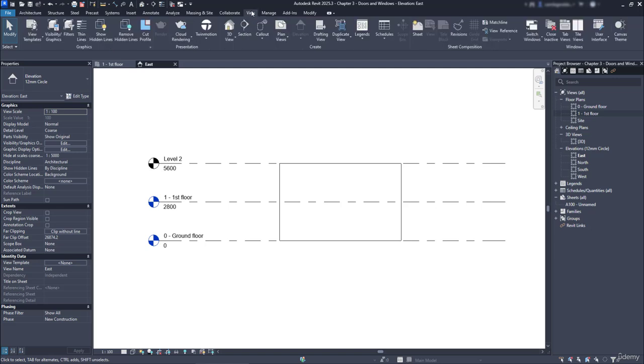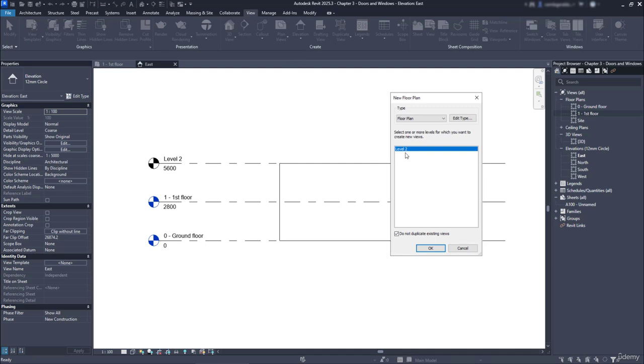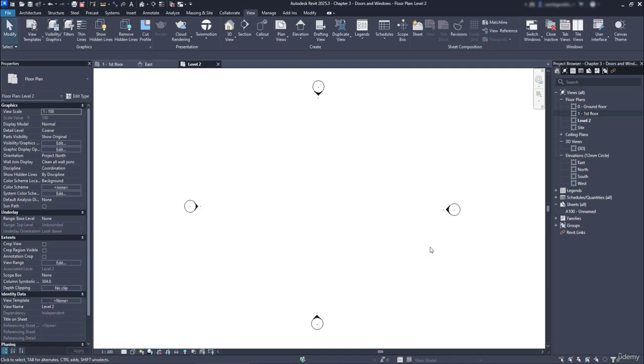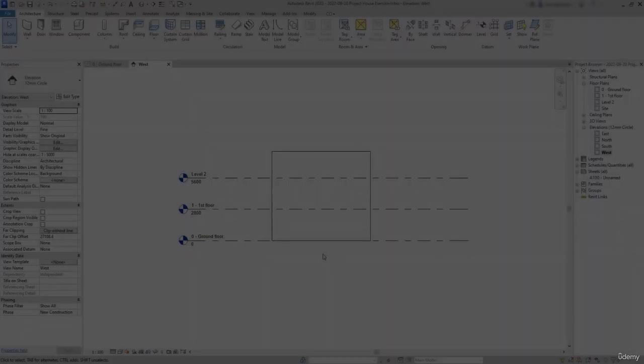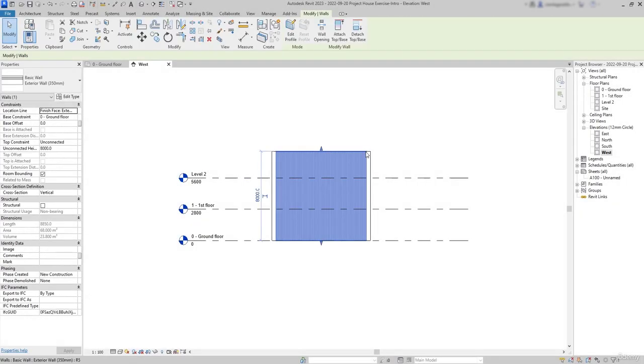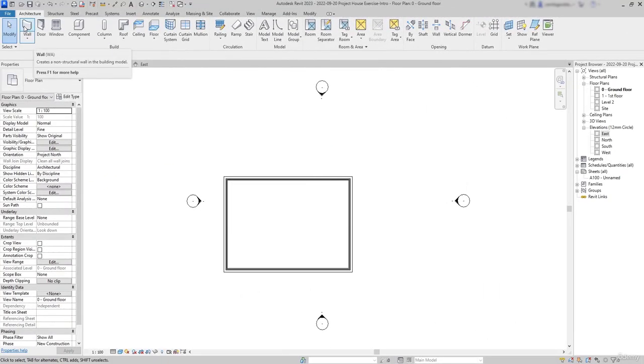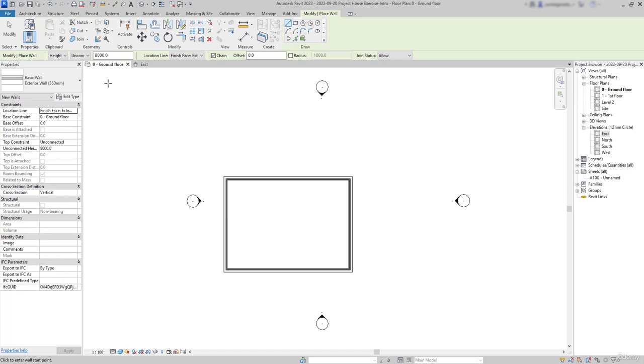Just go to the View tab and in Plan Views select Floor Plan. Then select the level for which you want to create a new view. Back in the project, I'm going to select the exterior wall, and as you can see, its height is 8000 millimeters. Why is that? In fact, I didn't change the default height. If you look at the options bar when placing a wall for the first time, you can see the wall will measure 8000 millimeters and is unconnected. And that means that it does not depend on the position of any level.